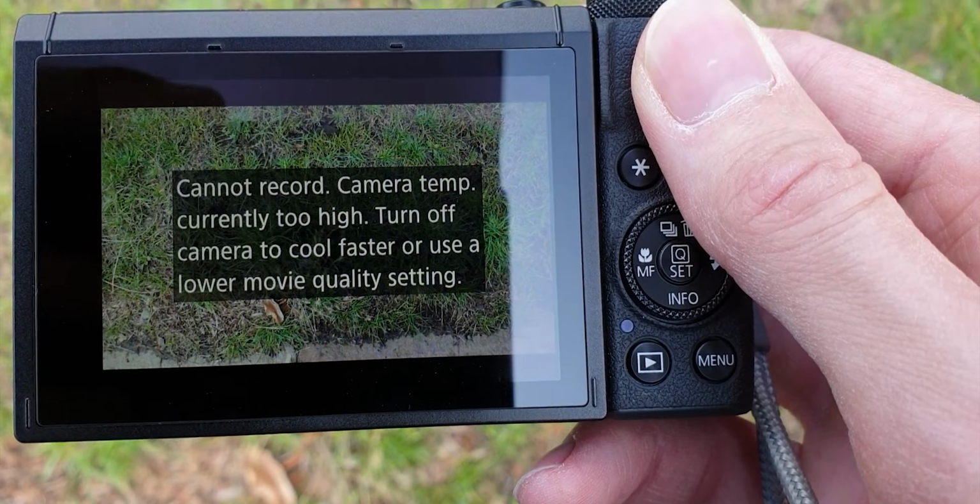Now, I had been filming outside for about 30 to 60 minutes, on-off clips. Most of them were 1 to 2 minutes long. I kind of left the camera on most of the time in between those clips. The temperature outside was about 23 degrees, so not super warm, just a kind of standard day in the UK, really. And it did the job, but as I said, at that point, that last clip that I did was about 4.5 minutes long, and as soon as I finished, the little red flashing light came up.